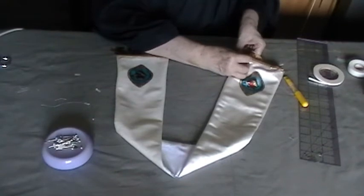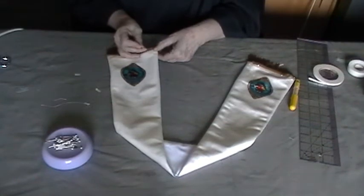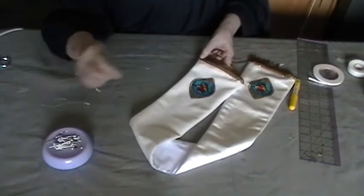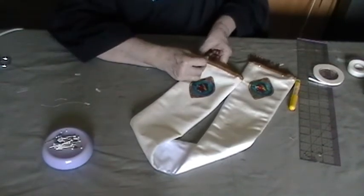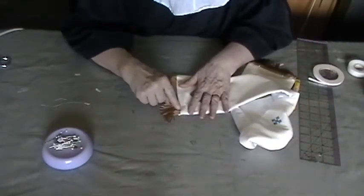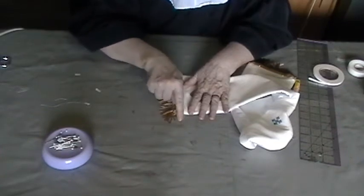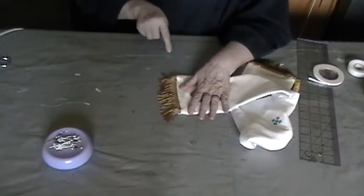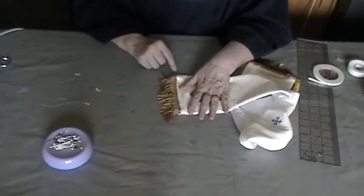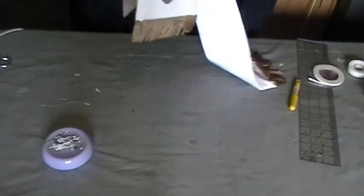If I don't put a pin in there, I'm going to just want to start, put the fringe underneath the feed dogs and sew across. And if I do that, I'm going to get a gap at the end where I started. You want to start about a quarter of an inch down, so backwards and then all the way across. You always sew backwards and then across. If you start to sew all the way across, it's going to roll that first edge and you'll have a gap. You need to back up.